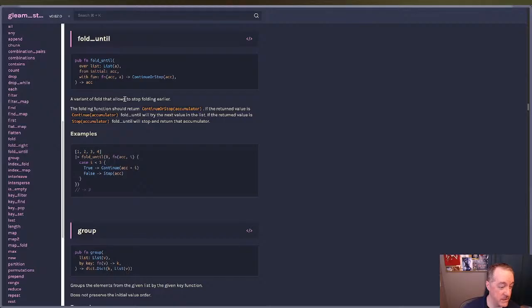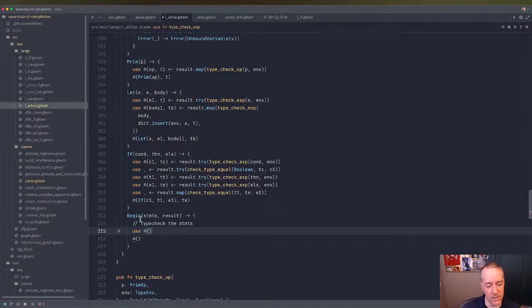We could do fold until and return the first. The challenge here is that each of these statements, we only care that they individually type check.